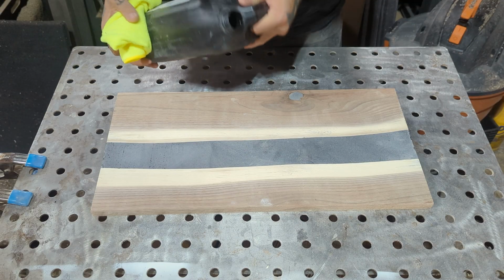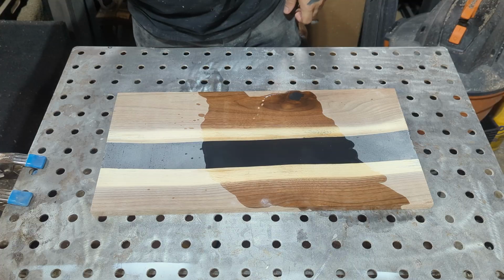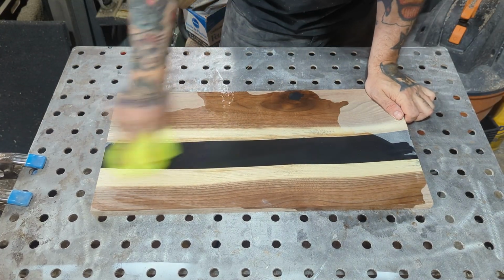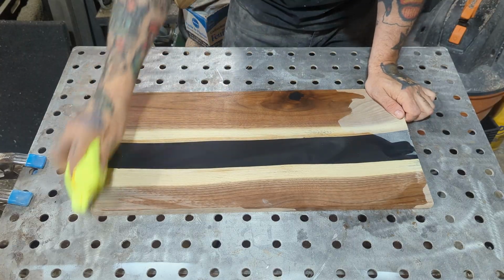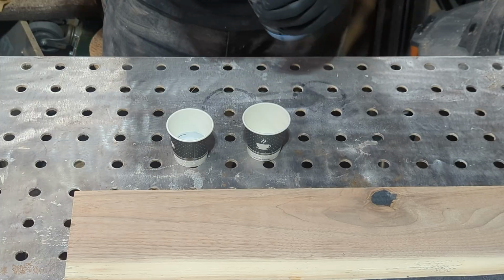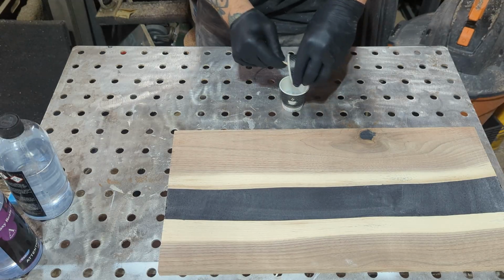I'm going to use some methyl hydrate and a clean cloth to get rid of all the debris from sanding. This will dry fast and won't leave any residue on the wood, and more importantly at this point on the resin. Once we've got everything nice and cleaned up, I'm just going to mix up about 1 ounce of the epoxy resin, which for the amount we have to fill is probably a little much, and we're also going to want to tint it black.